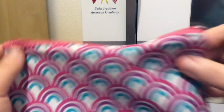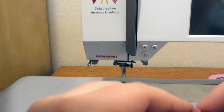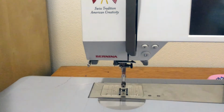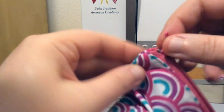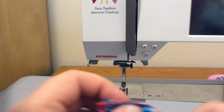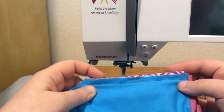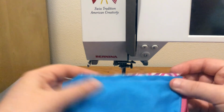And if I wanted to, you see how this part right here is sticking out a little bit funny? If I care a lot, I can trim this part of my zipper now that it's sewn. Right there, so that it's a little bit better. I guess I didn't make much of a difference, but what I'm going to do now, you see how it's fraying? I'm going to go ahead and serge that so that it's nice on the inside. You could also zigzag over it, so I'm going to go ahead and do that.